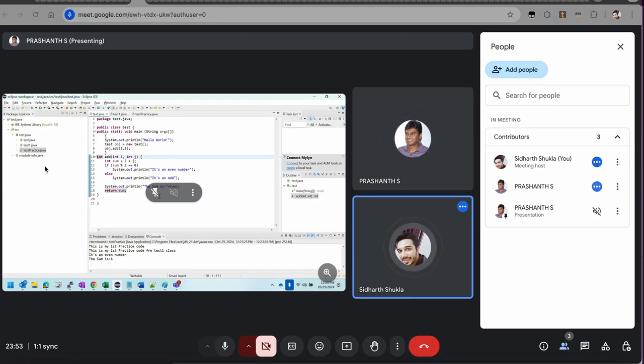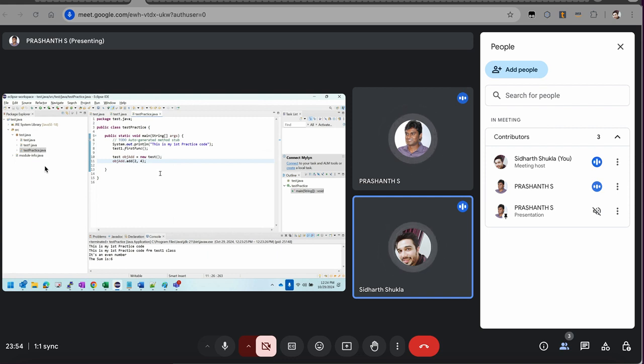Go to testpractice.java. Again, go through the document on what default does. Okay, so now you need to check this: if default, what will happen? Public we already know, private we already know, protected and default you will see. Makes sense, right? Usage wise you got it cleared, right?